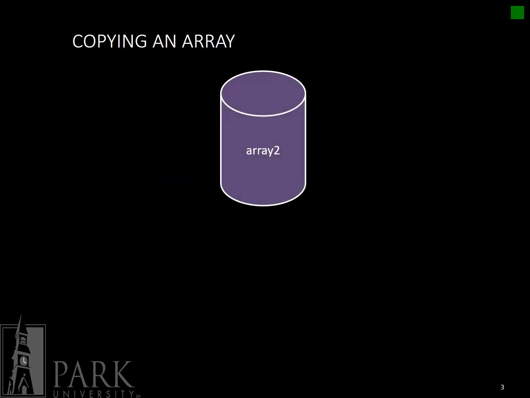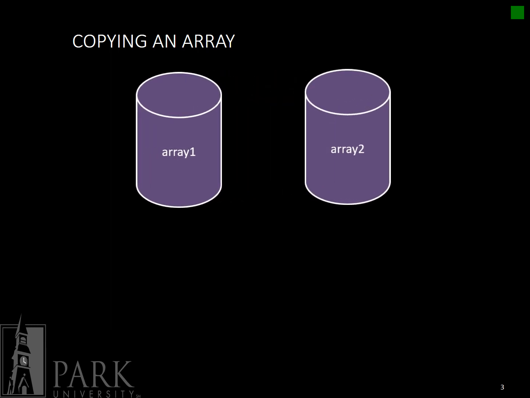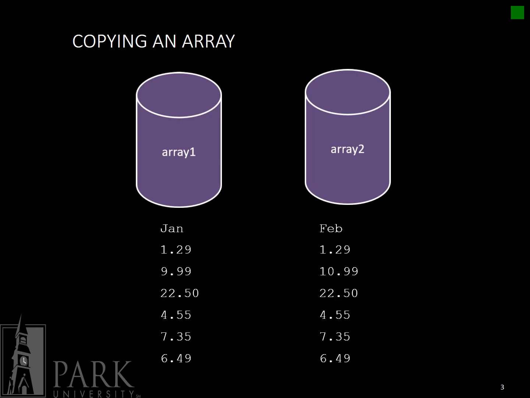So just like the attributes of a class object, when you make a copy of an array, you'll want the copy and the original to point to different array objects. And to do that, you assign array elements one at a time. For example, suppose you use arrays to hold stores' prices, one array for each month's prices, right? So kind of like a table like this. And you'd like to copy January's price array into February's price array. How would you do that?